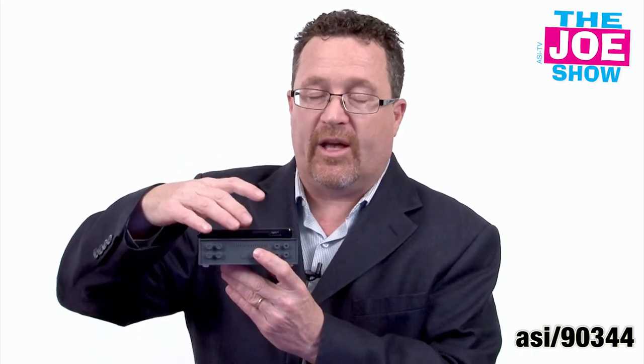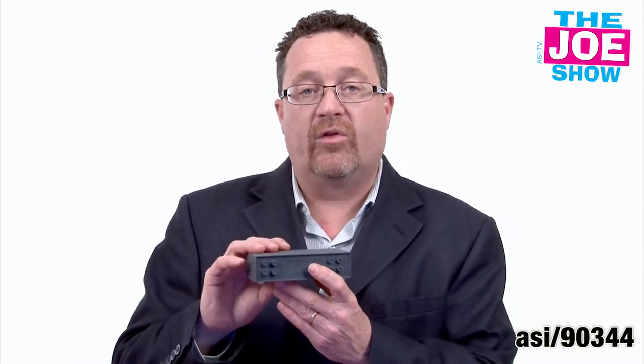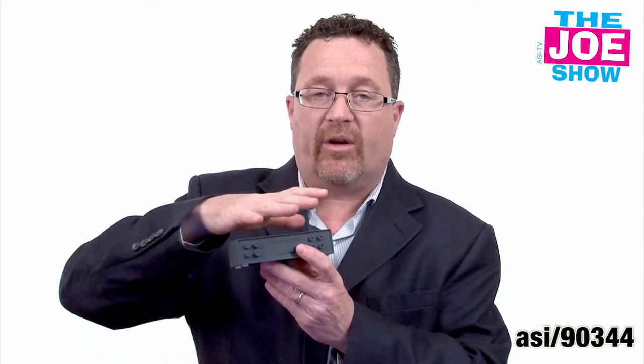I take my phone, I have some music playing. I don't know if you can hear that — it's kind of low — but when I put it on the Blasting Brick, it now amplifies the sound. If I turn it on, it'll be much louder. It works with technology where I do not need to use Bluetooth. I don't need any wires to it. I just put it right on top and it's going to amplify it.